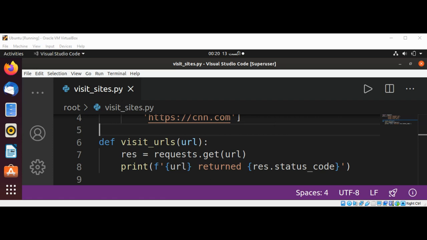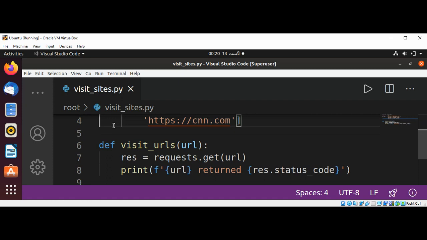Now we have added a list of websites and a function to visit them. Now we can use ThreadPoolExecutor to create some threads to run the function. Before we can use the ThreadPoolExecutor class, we need to import the concurrent.futures module. So let's import that one. Need to go at the top again.